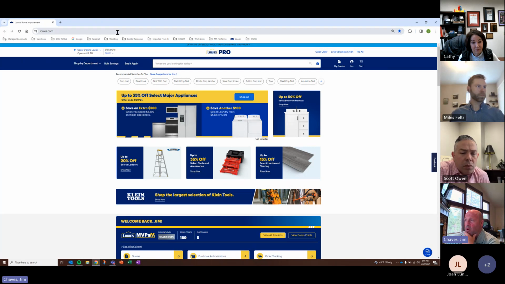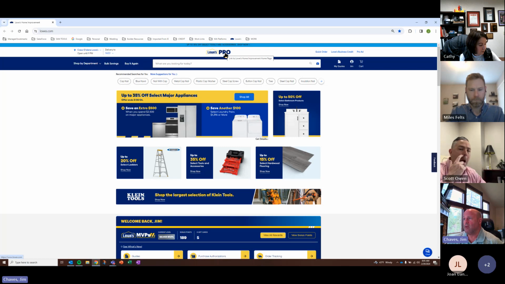So the first thing that I want to point out is that the website is a hybrid website. If you notice where I'm hovering my cursor here, you'll see it says Lowe's, but then there's the indicator of Pro right here. That is the business interface. It is a hybrid website and it recognizes the user based on the email address. So make sure that if you're not seeing Pro, that you're not being connected to the platform properly, and you're probably on the regular standard Lowe's site, which can be problematic because all the features that we're covering today will not be the same. The interface is completely different for DIY customers.